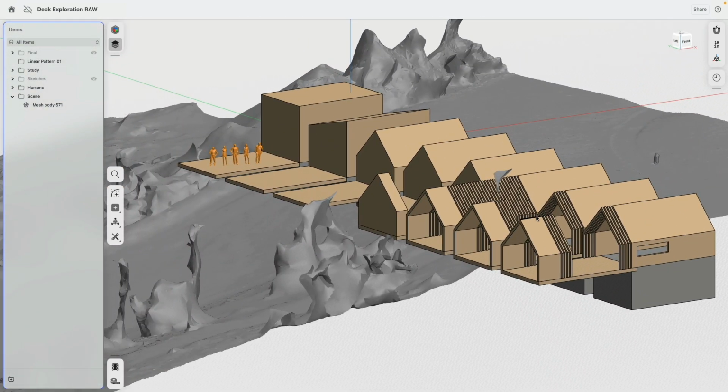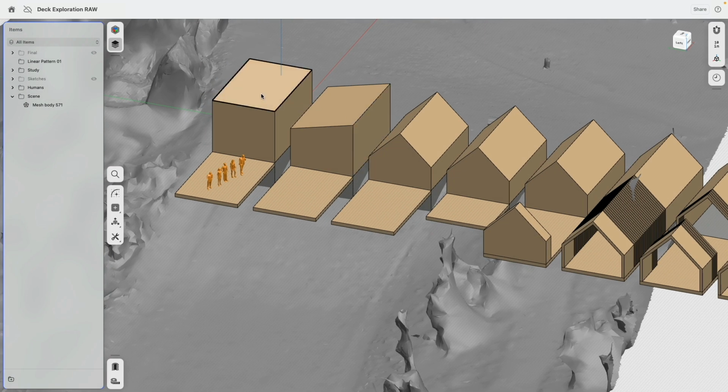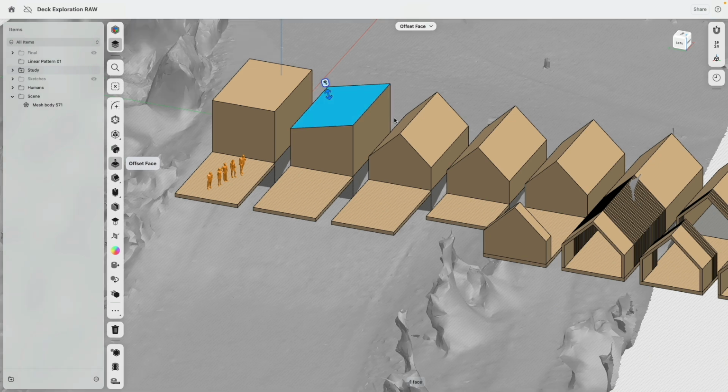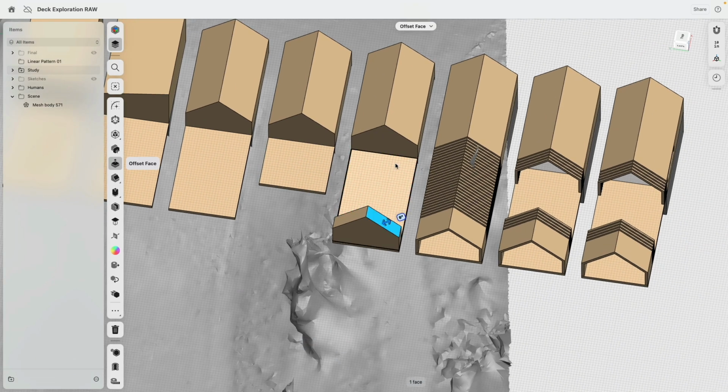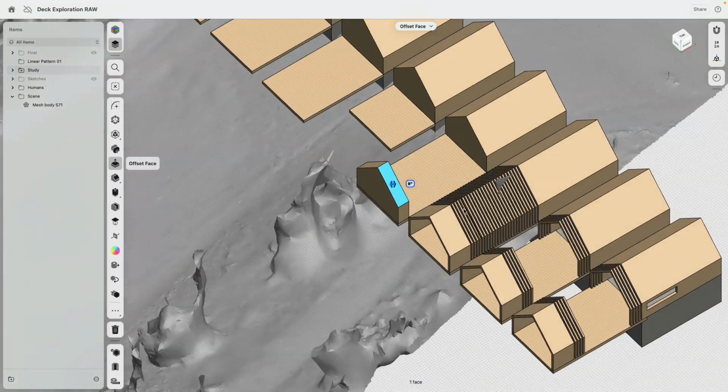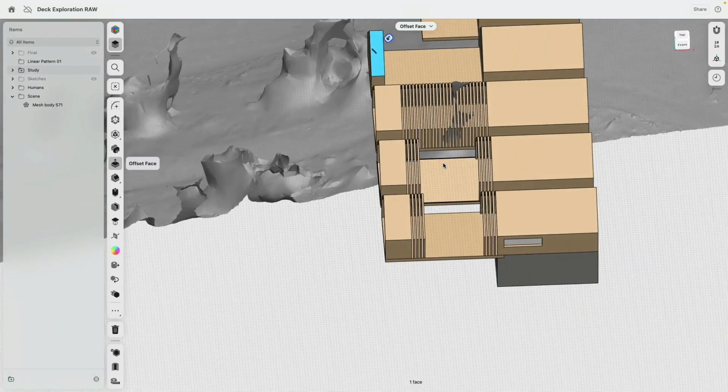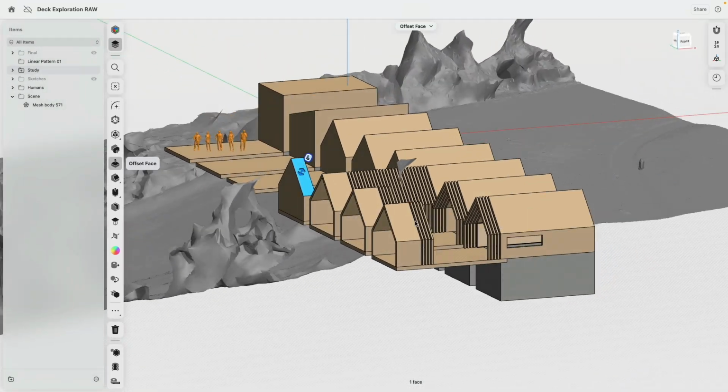This is actually a really good example for how fast Shapr3D and solid modeling can be to explore different design configurations. Now you see this is a flat roof, a pitch roof, then we completely change the roof type. We make the deck shorter, we make the deck longer, we put an end piece on there, we put ribs in between, we remove ribs, we add a window there.